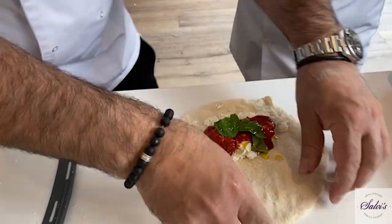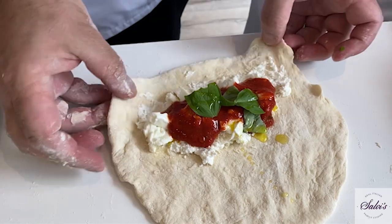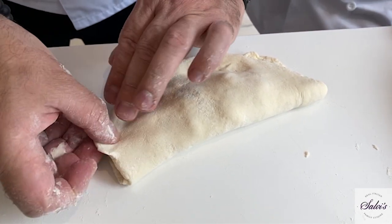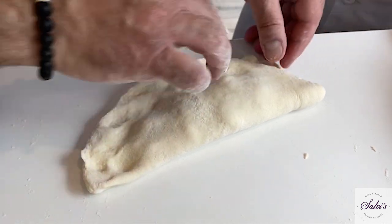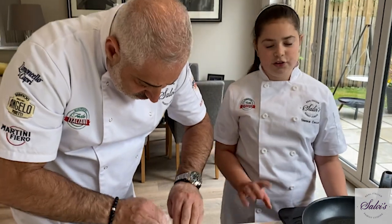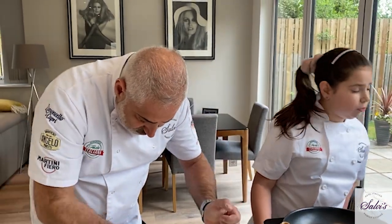Because this is a small one, I've not used as many ingredients, but if you were to do a big one, you could put more on. Okay, the oil is already hot. It's 200 in there. Just cooking oil, vegetable oil, and that's on 240 degrees.